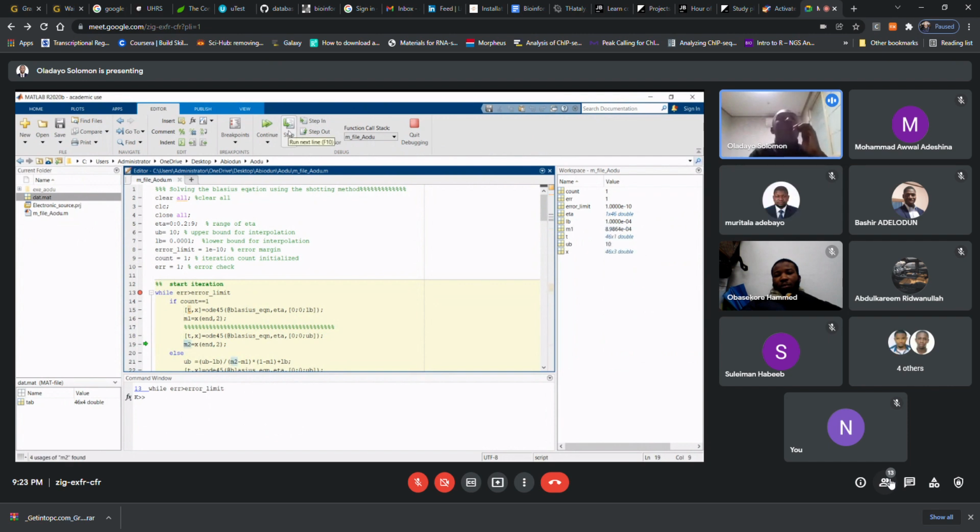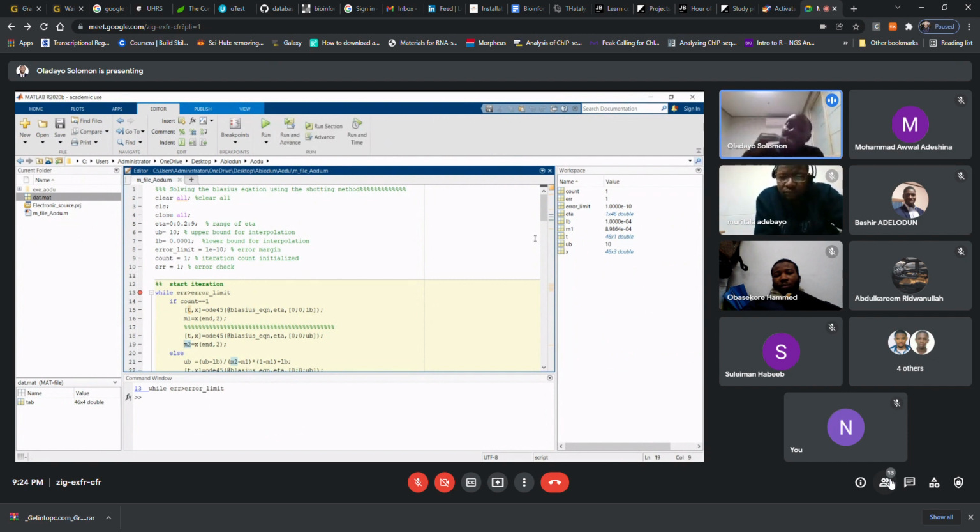So you can know exactly which line has a problem, and then quickly address that. As it runs line by line, you can see your workspace, and you can begin to see that your variables are being created. If you double click on the red sign, your code does not run that way anymore. It runs everything from top to bottom.